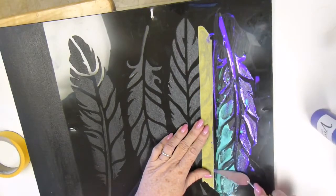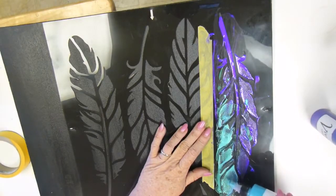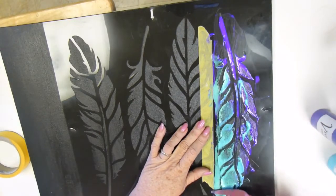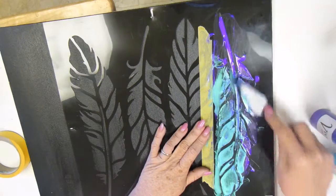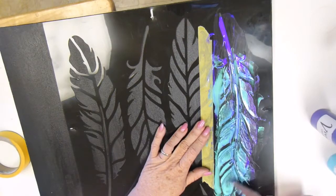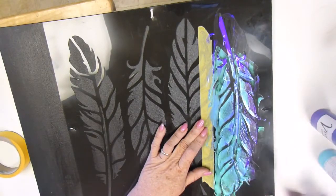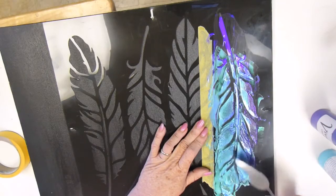I knew it was supposed to be good, but I'm really excited. This really is an ultra metallic — it's amazing. I'm going to mix these up and see what that looks like. I seem to be a little heavy-handed on my palette knife, and as I pull this through I'm making marks in it. It's almost thick enough that I can make little marks with the palette knife in it. I like to play with a new product and find out its characteristics, and my first impression is very positive. These colors are blending together — I really think they blend better in real life than what the camera shows, making other colors in between the Snapdragon and the African Jade.